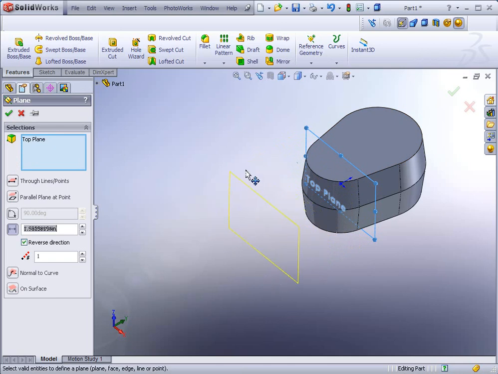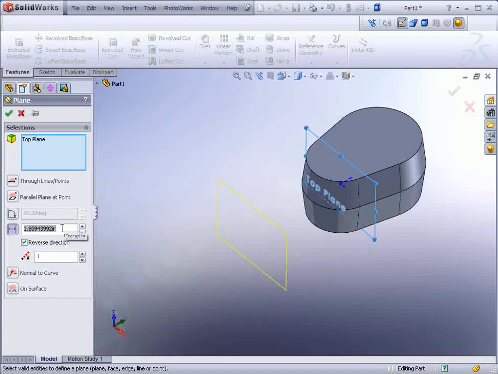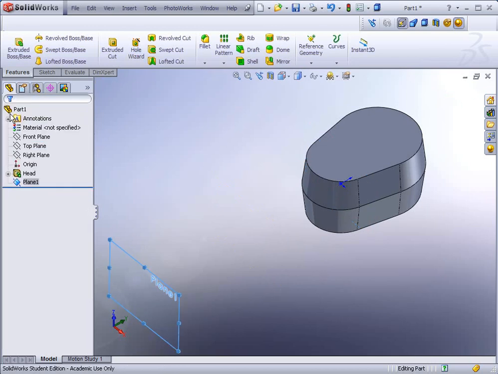And now I could drag it, and over to the left we actually see some information as to how far we dragged it. Here under distance we could type in an explicit value. In this case we want it to be 4 for 4 inches. And make sure that the plane is going below where the 600,000th radius was. You don't want it to go up. If that happens, there is a reverse switch right over here which will flip it. Okay, but once you have 4 in there, just go ahead and hit the green check mark to apply. And now we have a new plane called Plane 1. It automatically names it in order as they're created, and it's offset 4 inches.